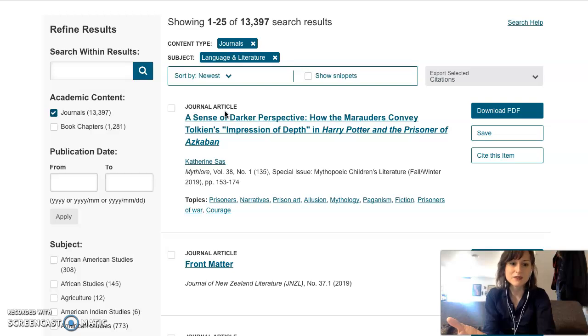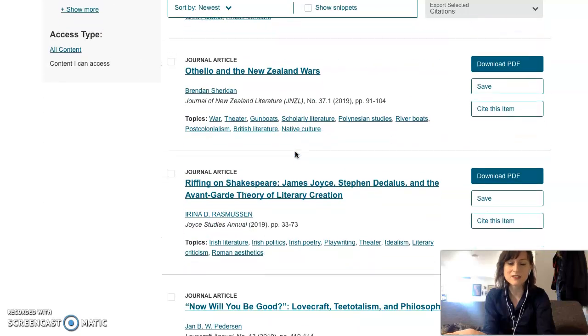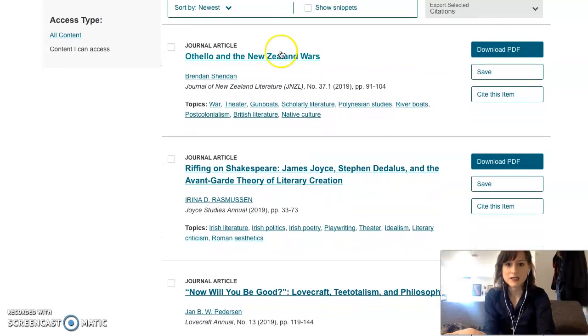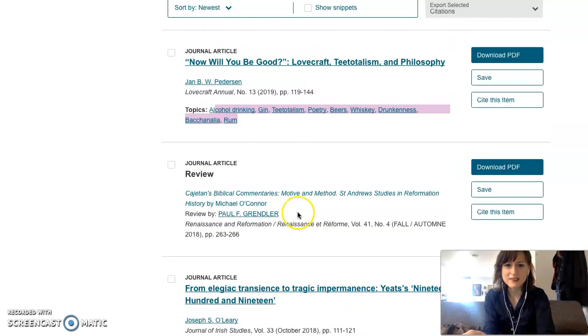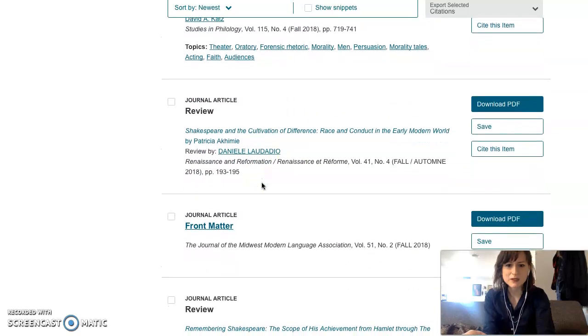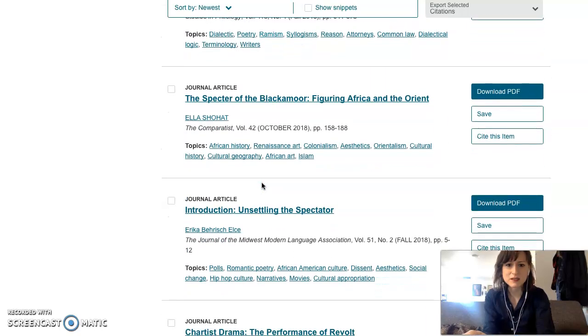The fact that I didn't do an advanced search and just clicked Othello means that it's going to do a full search of the entire article and come up with every single article that includes the name Othello. I don't know what this has to do with, I don't know, Journal of New Zealand Literature. This seems a little specific to something that might not help us. Maybe this one, like again, this obviously must mention Cassio somewhere in terms of alcohol, but again, it doesn't have Othello in the name. And so I would wonder if it maybe doesn't have much to do with what we are talking about here. Okay, but this is sort of interesting.